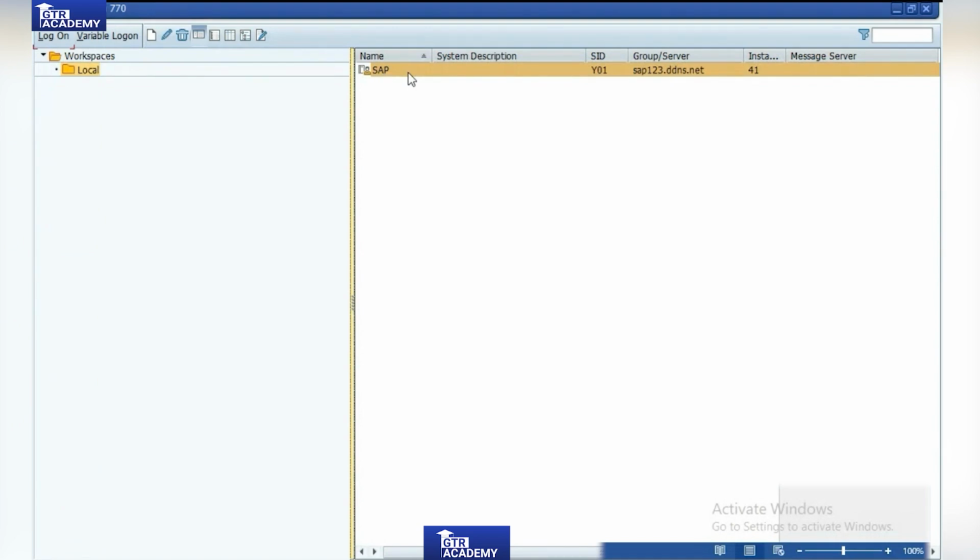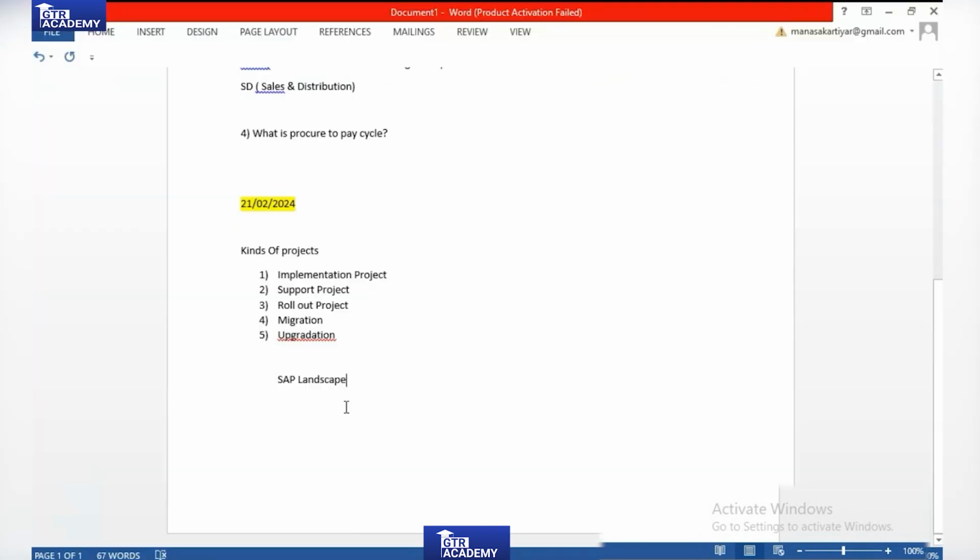First, we'll talk about development. One more thing: the SAP landscape is referred to as a client, and it will also be called a system environment.